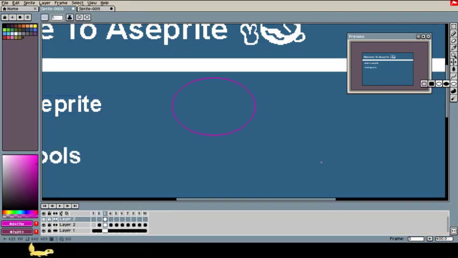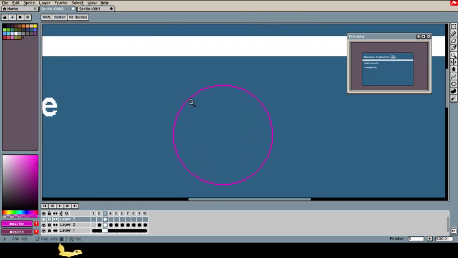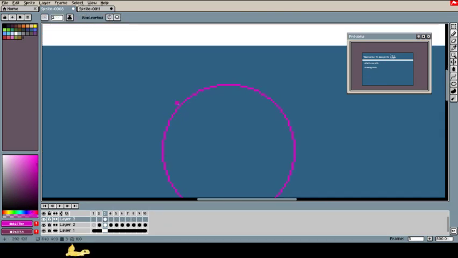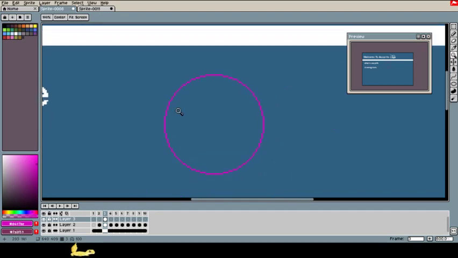Your shapes. They're basic. I don't really recommend starting out using a bunch of shapes. I think if you're first learning pixel art, you should learn what makes a good curve. Learn those steps. I mean, you can do whatever you want. I'm not going to stop you. I'm not going to tell you what to do. But learning what makes a good curve when you're doing pixel art is really important.